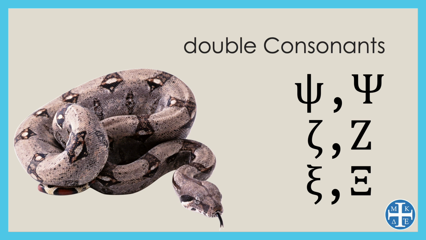Xi, zeta, and psi are also what is known as double consonants, and that's the last type of grouping that I'm going to look at in this video. Double because they have two sounds to them. Here on the screen you'll see xi, zeta, psi. Now the zeta, like the English Z, didn't actually exist in ancient Greek, but instead it was a DS sound. This evolved over time into Z, zeta.